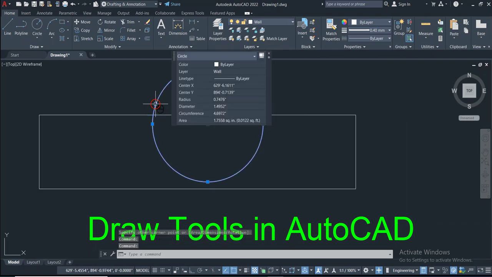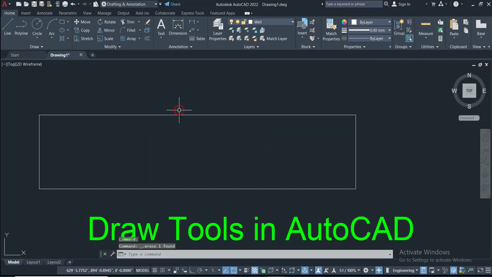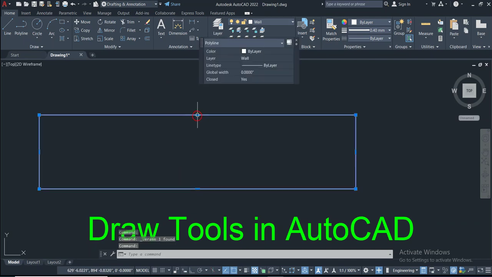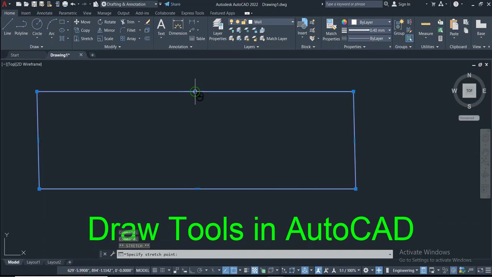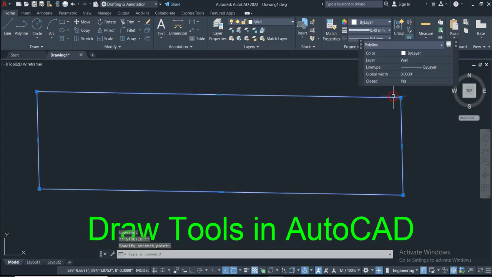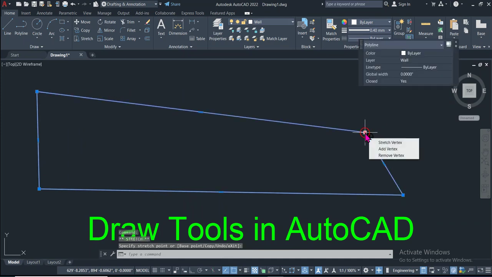and now you can change the size of the rectangle by clicking on these grip points. This is called the grip points. This one and this one, and this is the grip point at the center. On these you can change the size or the position of the corners.